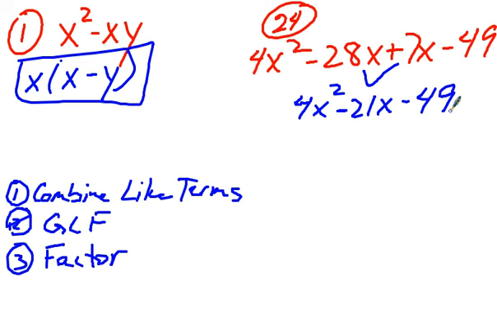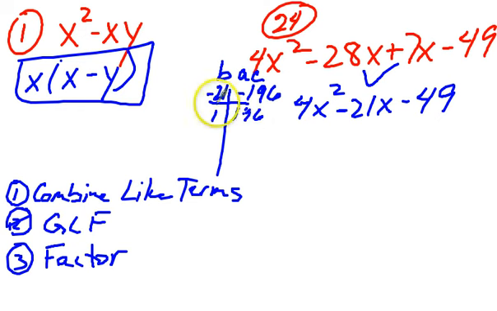So that means I'm going to use my little chart method. I need the first number to be what they add up to and the second number to be A times C. So B here is negative 21. I need them to add to negative 21, but I need them to multiply to be whatever 4 times 49 is. So 4 times 49, if I put that in my calculator, I need negative 196. Now, negative 196 is a pretty big number, so this is going to be a pretty drawn out one. Obviously 1 times 196 is not going to give me what I need.